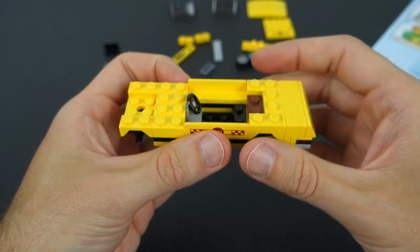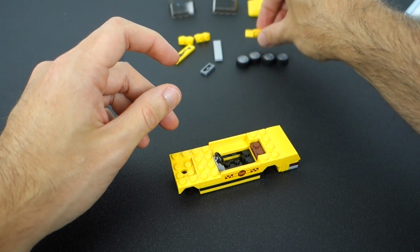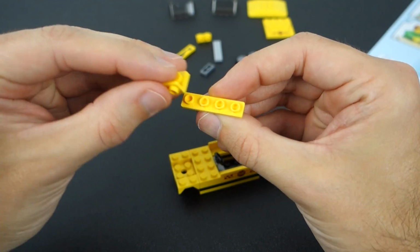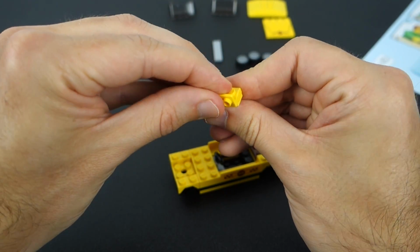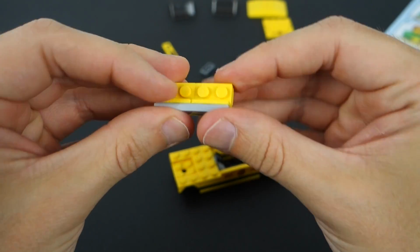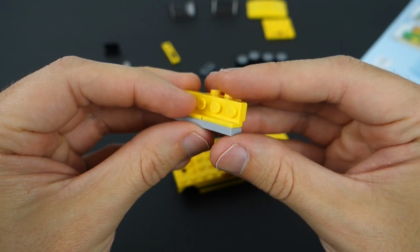So now we are moving on. That was actually step 8. Now we're moving on to step 9, which is going to be kind of similar. We're doing something like that on the front end. Not quite as advanced as that. But we're going to take this piece and we're going to put both of these on here like this. And then under that, we're gonna go like that. So just so if you're following along, that's what we got going on.